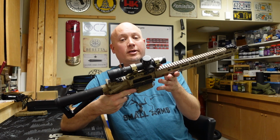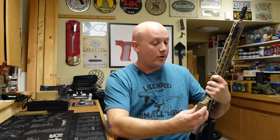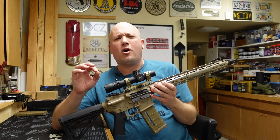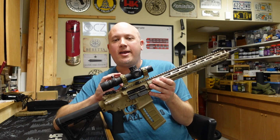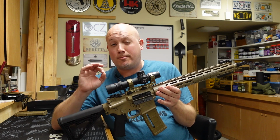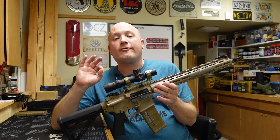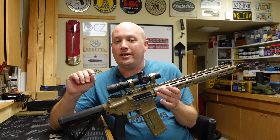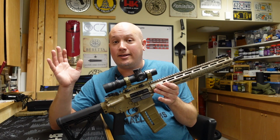And something else that I really like about this gun, but I can't show you right now. In fact, I will be making another video about it. It is the extractor design on the bolt. When it comes to the heart of an AR-15, the bolt is really, really important. And they have a very different design. So I'm actually going to make a separate video and probably post it a day after this particular range report and talk about it. But they have redesigned the extractor and the bolt a little bit, and I think it's absolutely ingenious. So now let's talk about the couple of things that I don't like.